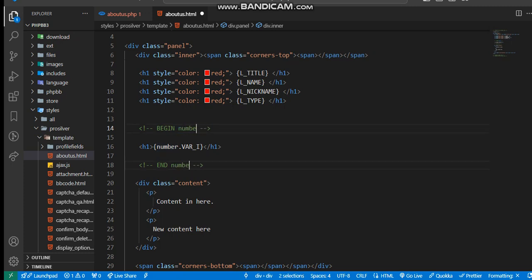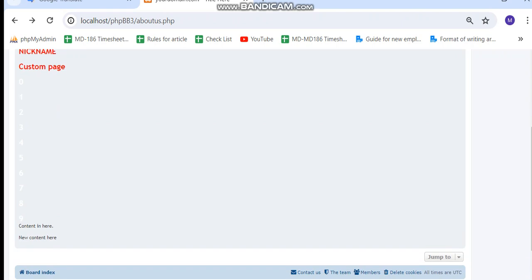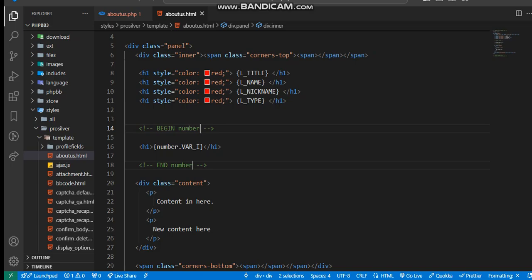This number should be a small letter. When I run this, here you can see the loop value here.